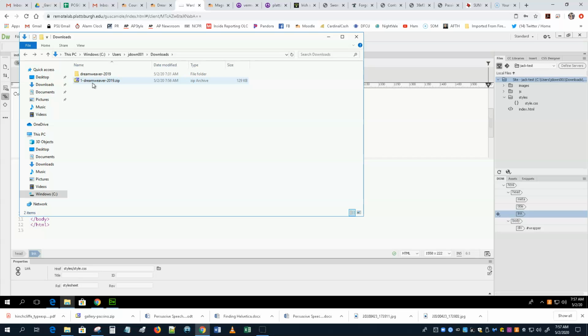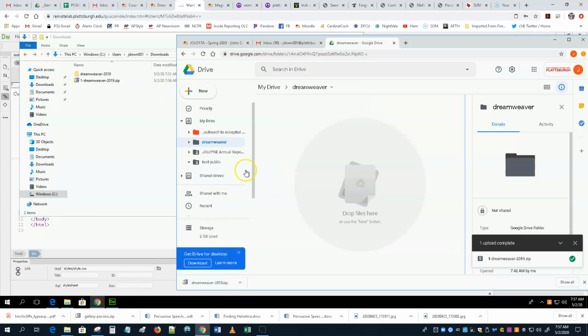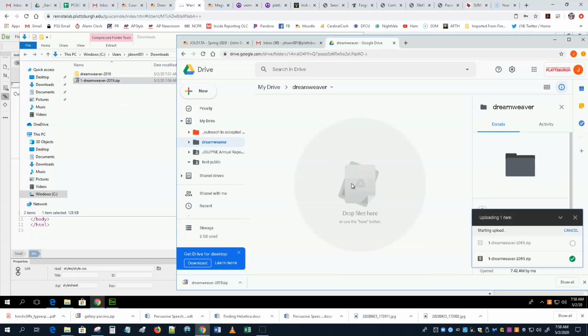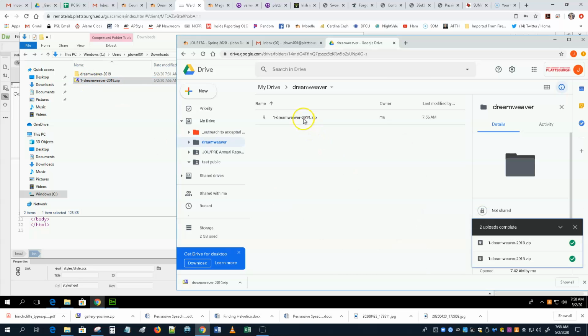You can drop it in your Google Drive, or I've made you another choice too. If you go back to my browser, yes, I could drop it in my Drive. Here's my Drive. I'd make a folder in my Drive, probably for Dreamweaver, and I would just drag and drop that on there. Then it would save in there fine, and there it is, number 1, and then number 2, number 3, number 4. That's fine.